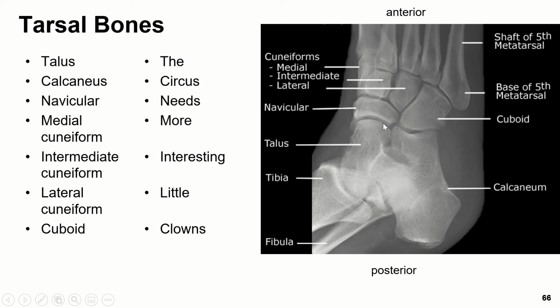Okay, so one mistake people make is they mix up the navicular and the cuboid. The navicular is a short bone, and it's not anything like a cube. The cuboid is still not like a cube, but it's more like the same height and width. The navicular is very short and wide. The navicular comes with the three cuneiforms. Okay, so hopefully that'll help you keep those straight.